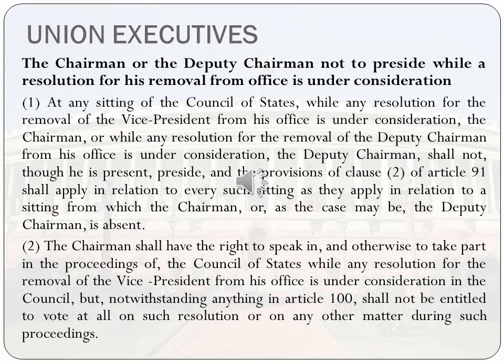In point number 2, the chairman will have the right to speak and to take part in the proceedings of the Council of States while any resolution for the removal of the vice president from his office is under consideration in the council. But, notwithstanding anything in Article 100, he shall not be entitled to vote at all on such resolution or any other matter during such proceedings.